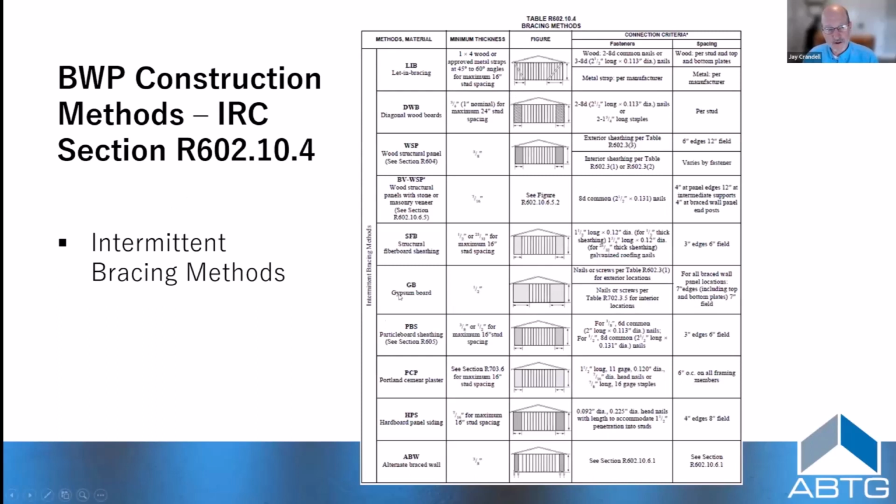So the bracing methods are sort of divided into two basic categories, some of them using the same material, but applied differently. Intermittent bracing means you're just going to apply different panels at different places on the wall, or it's not even a panel, it could be a let-in brace with gypsum on the interior side, applied to different segments of the wall. In between those, you could put anything non-structural you wanted to, because you're just relying on those intermittent panels, not the continuity of continuous bracing. This works for a lot of walls and has some advantages. So there are multiple ways of doing the intermittent bracing approach with different materials.